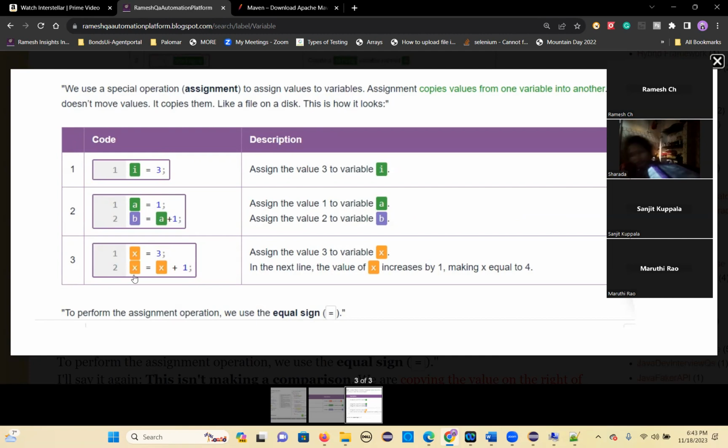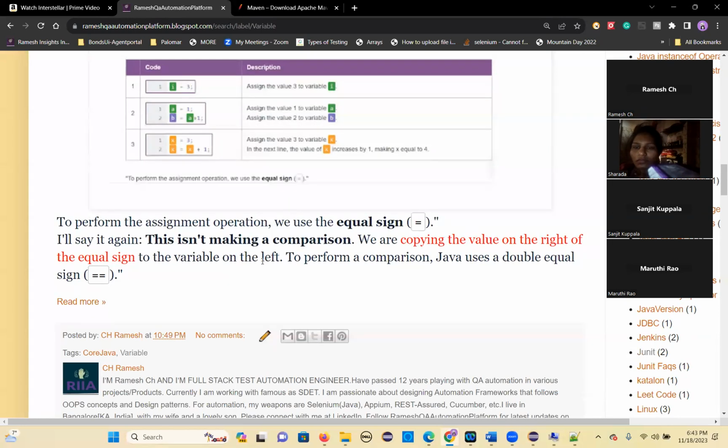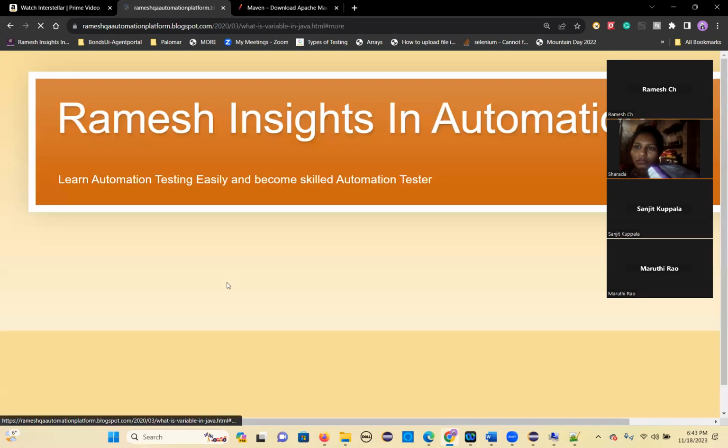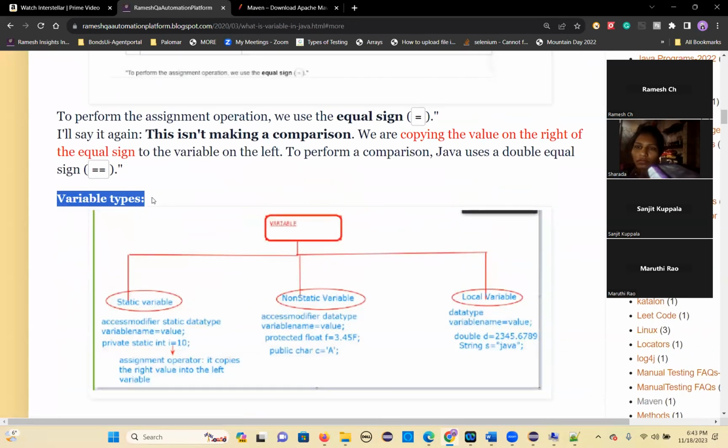Now the x value is 4, not 3. That's the difference you need to catch. We already know, again I told you, the assignment operator is just for assigning a value. Double equals is basically used for comparison, right?